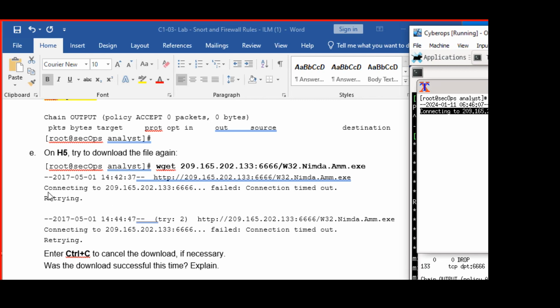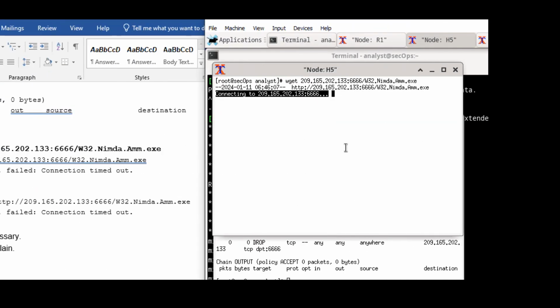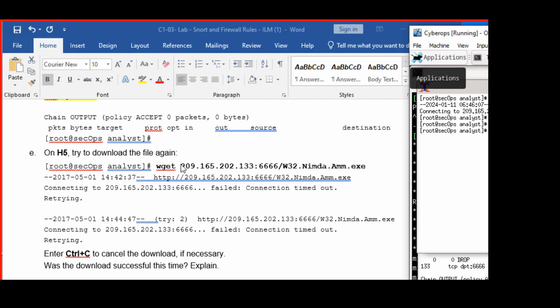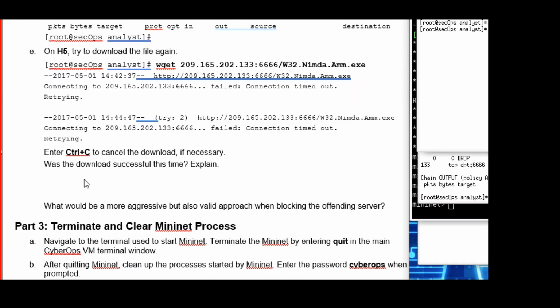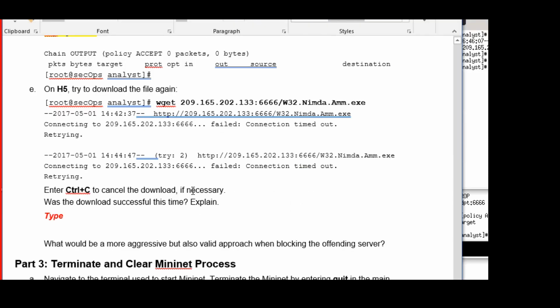Connection failed, timeout. Of course you can continue to wait, but we'll just stop here for now. Ctrl+C. After this, let's try to answer some questions. Was the download successful? No, the download wasn't successful.